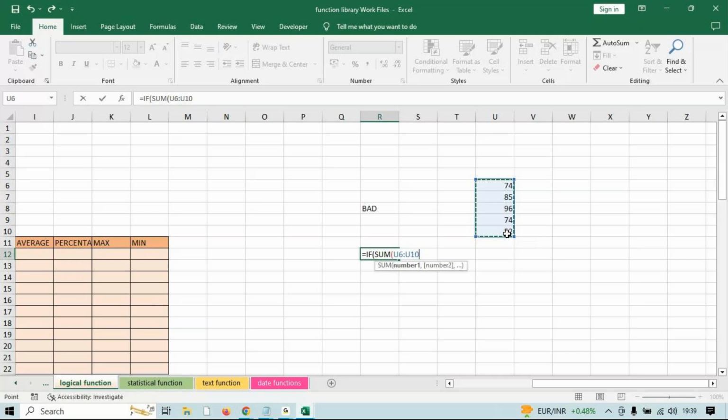Sum of range is greater than or equals to 300, then comma, value if true means pass. I really appreciate you. It's the correct answer. Very good. If not, fail. Okay. If the sum of this range is greater than or equals to 300, value if true means pass. Value if false means fail.